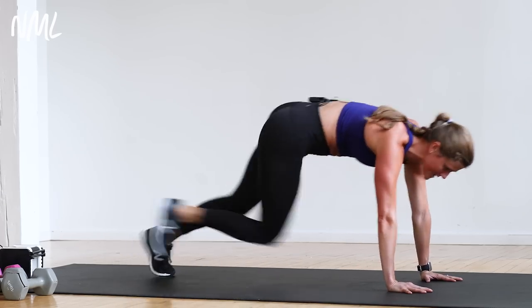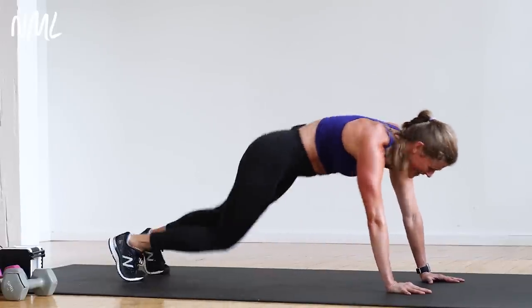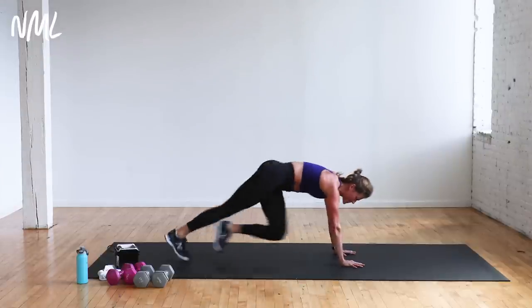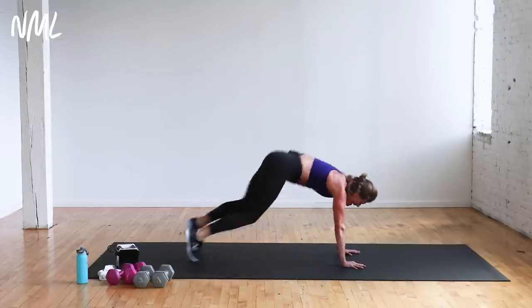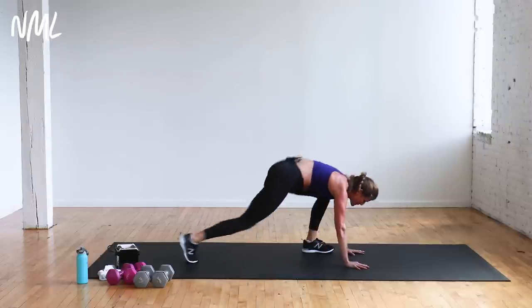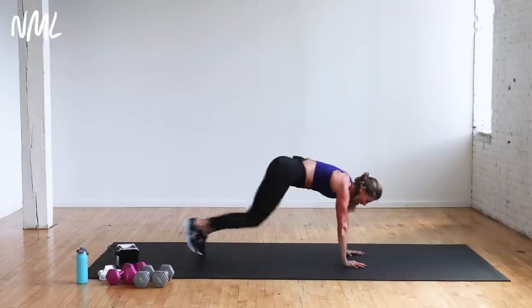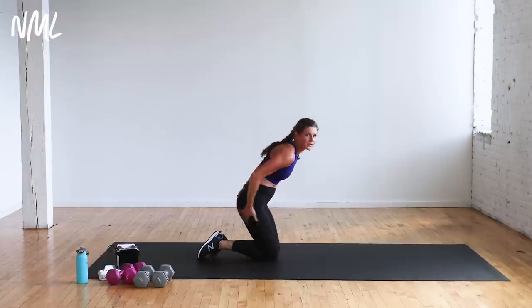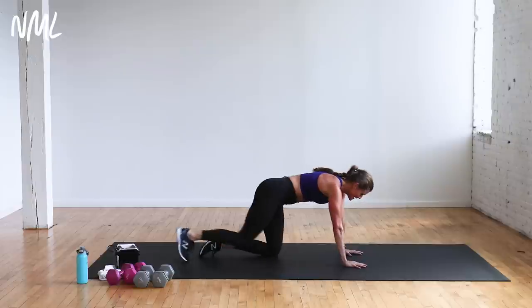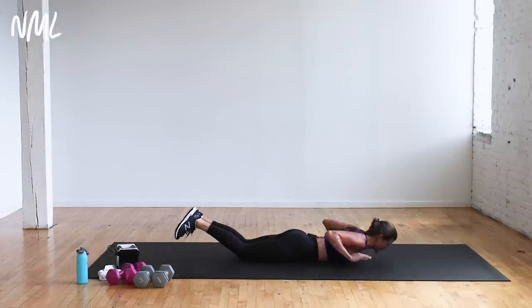Last five, four, three, two, one. Hand release push-ups one more time through — 30 seconds. Chest is to the ground, release the hands, push up, find the toes or go as one unit. My chest is so on fire right now — yours should be too. You've got to grab those heavy dumbbells. Pushing up to the knees is so hard right now. Final five, four, three, two — right into the burpee. Cross, cross, burpee, 30 seconds, close it out.